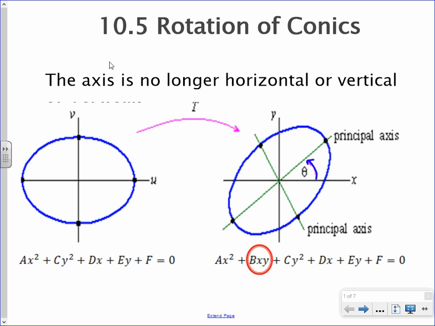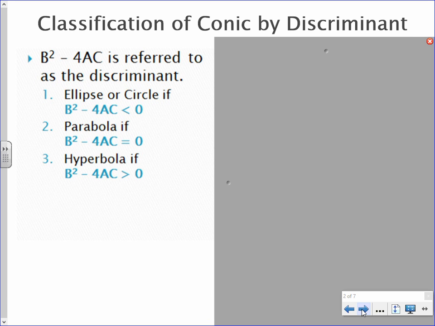All right, so in order to be able to classify the conic, if it's being rotated, we're going to look at A, B, and C. Here are your three rules. Now, B squared minus 4AC. Does that look familiar? What is that from? That is underneath the radical of the quadratic formula. It's called the discriminant. If we look at the discriminant of a general form of a conic, it will tell us what kind of conic it is. So I'll give you a moment to go ahead and write that information down.